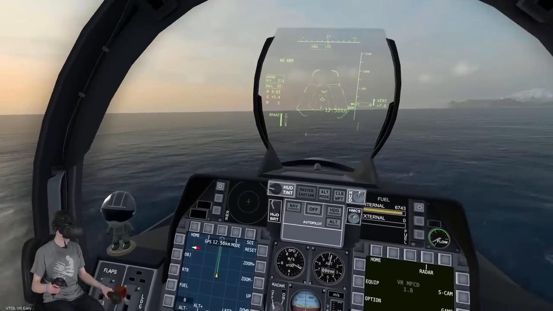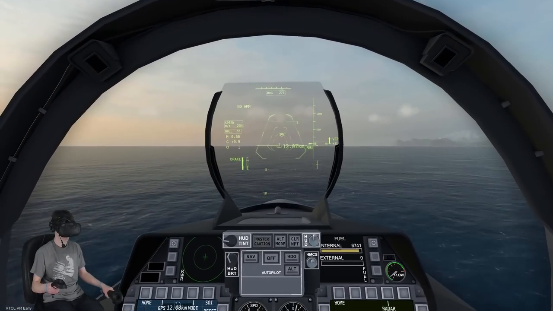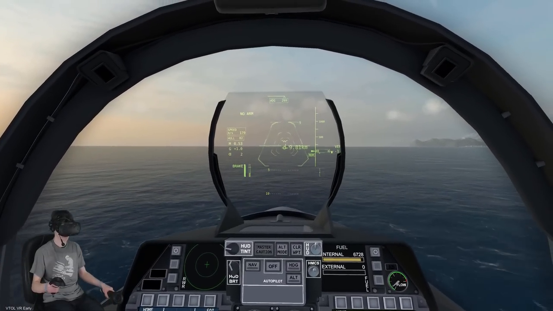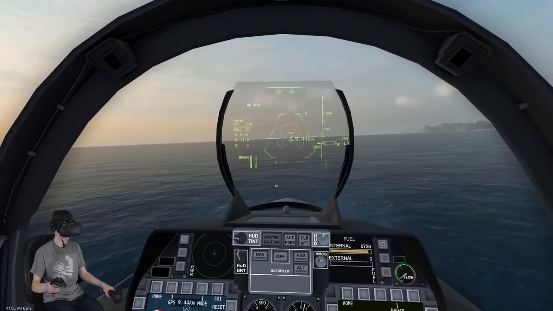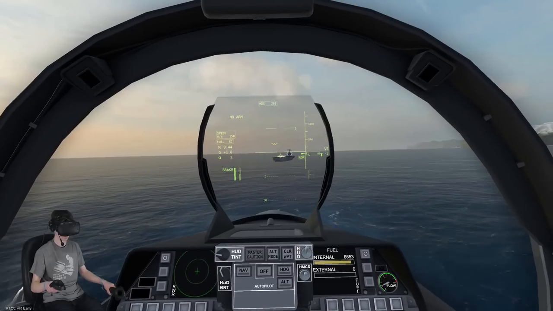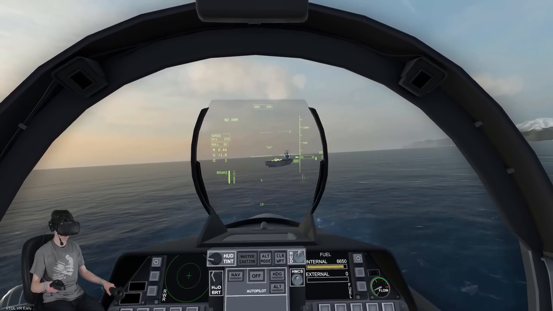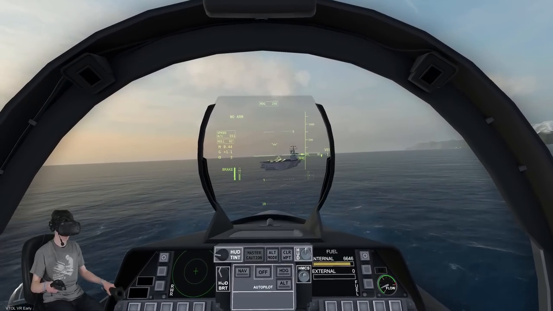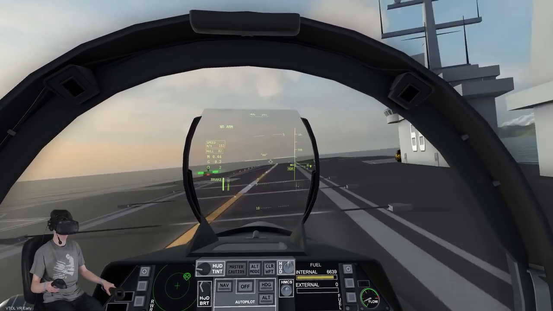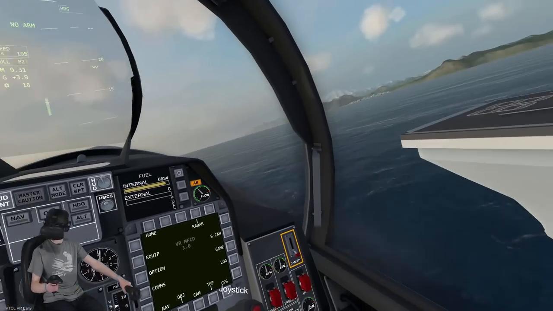Oh, we're getting really close to the water, aren't we? Yeah. That's not too good. Landing gear down. We're coming in for a landing. Are we gonna be able to do it? We might have to come back around to do the landing. But we'll see. It looks like we might be able to do this. Might be able to touch down. And... Oh! No! We gotta go back around.